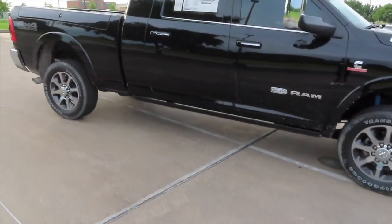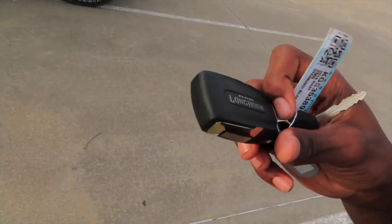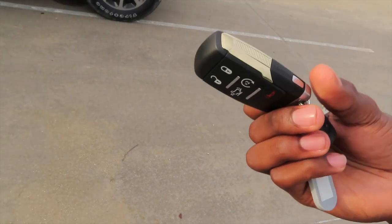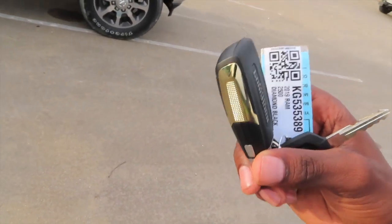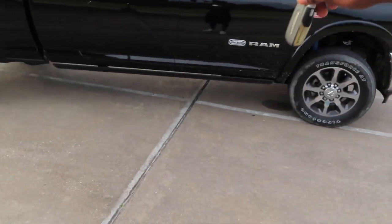But let me first show y'all something. Let me show y'all these keys, man, before I even get to the truck completely. Look at this. These are the keys. This is so dope, bro. You see, I got the little gold finish to it. That is insane. Now remember this little gold finish, because it is all throughout the inside of the truck.